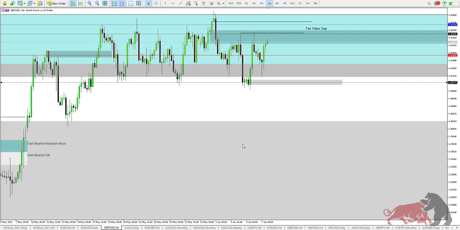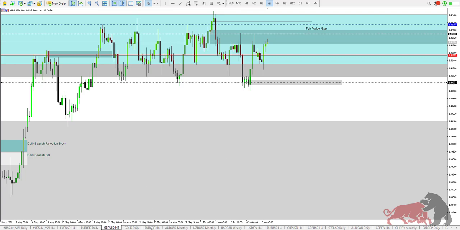So yeah, this is what I wanted to share with you guys on those three assets: dollar index, euro USD, and pound USD. If there's something that you didn't understand clearly, just send me a message in the group. This is for the mentorship group, guys. If there's something that you didn't understand, or something that you think you have missed or I have missed, just let me know in the group, and then we can discuss further from there.